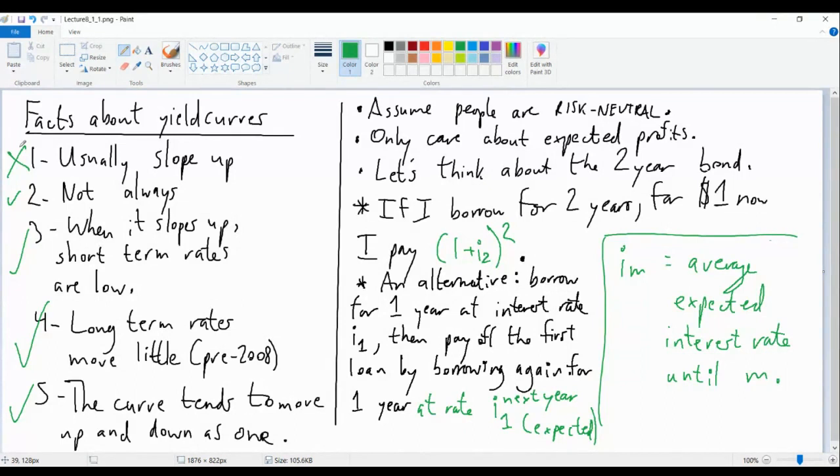And of course, we were just discussing that it's not that. For that to hold, it would require interest rates to usually increase over time, and we know that they don't, right? We were just discussing that interest rates tend to move in some range, they don't increase over time. So that means that our theory here must be incomplete. So we were able to explain a lot of these things, but not the most salient one, I guess, which is that usually yield curves slope up. So we're going to have to modify our theory somehow.